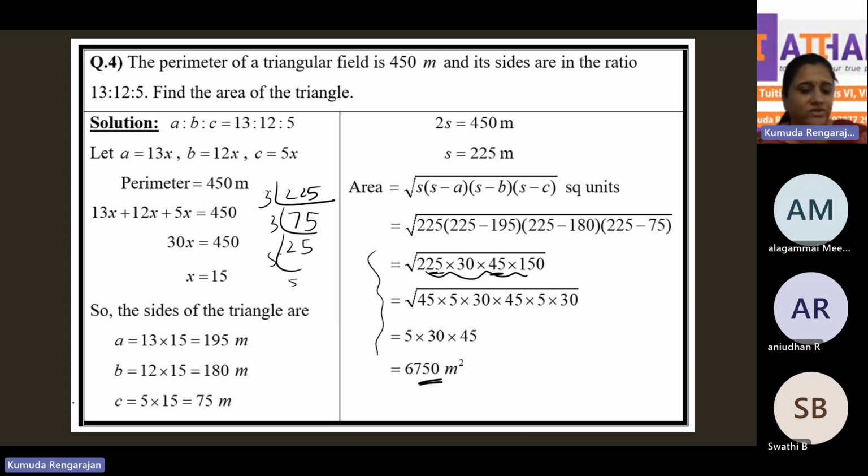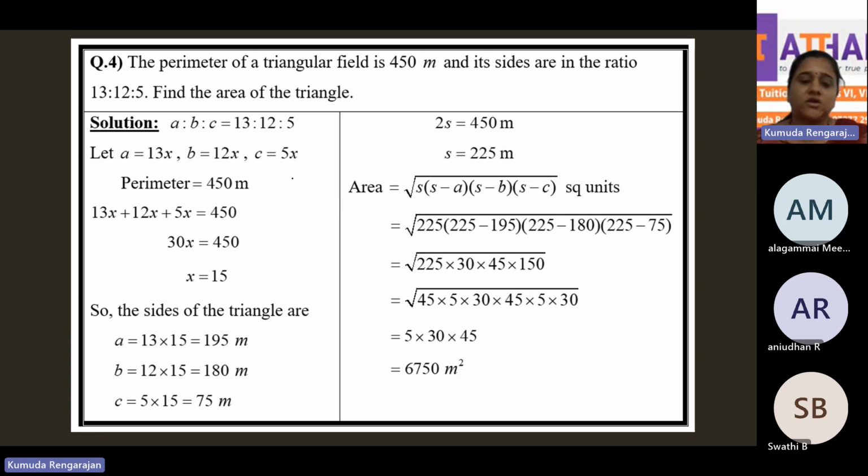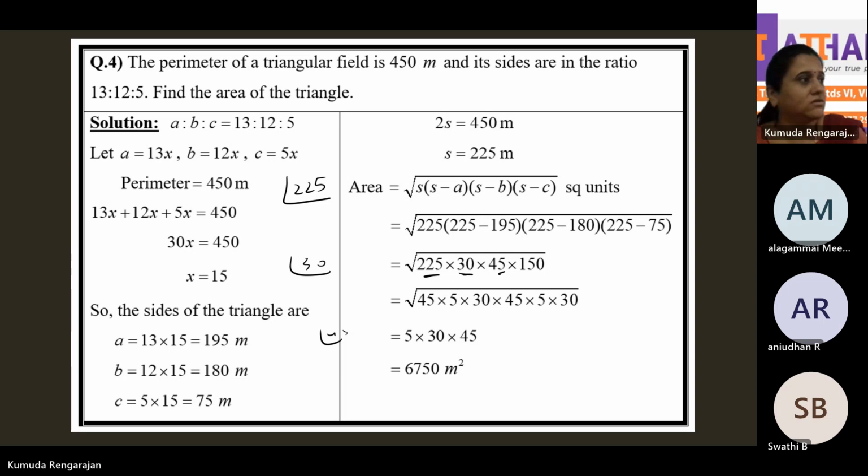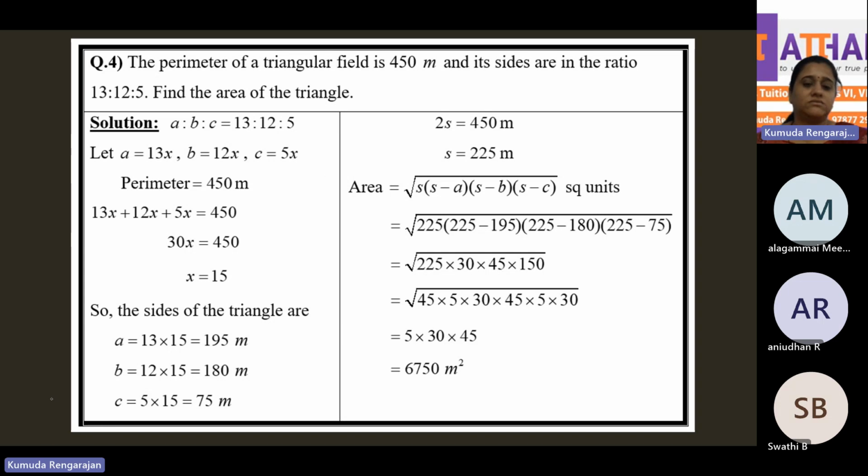That's all. If this is not comfortable for you, you need to make it comfortable. If it is not, you can always use this method. Break down every number like that. Then 30 also like this, 45 like this. So you'll get so many prime factors, about some 20 numbers you'll have. So you should carefully select the 2s, the 3s, the 5s and do it. You'll get the same answer. Answer cannot change. But you need to make this one comfortable.